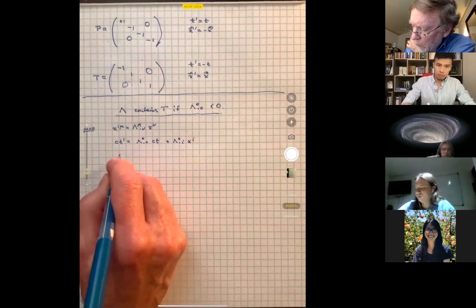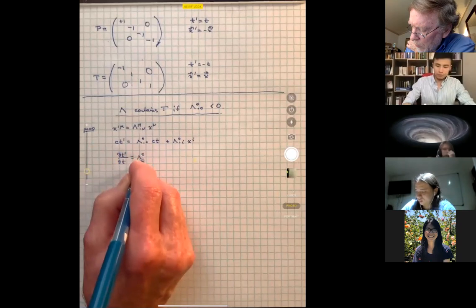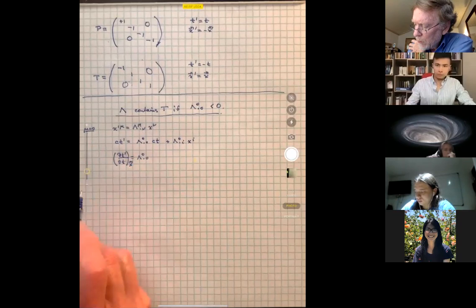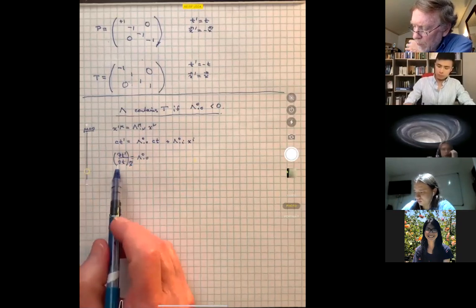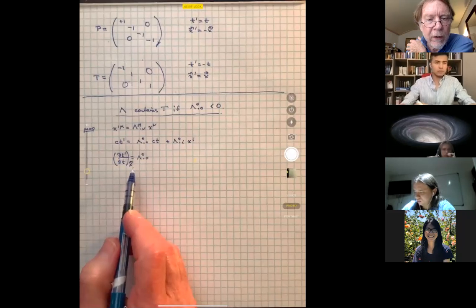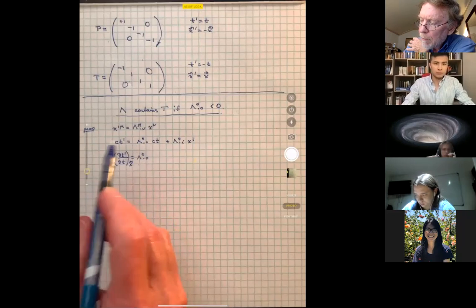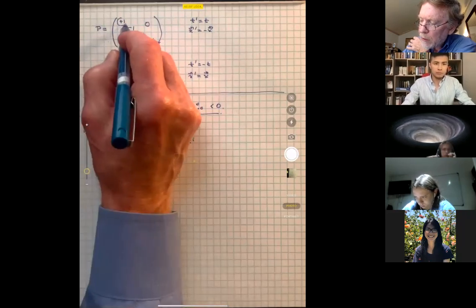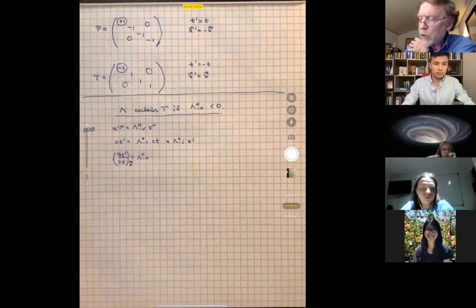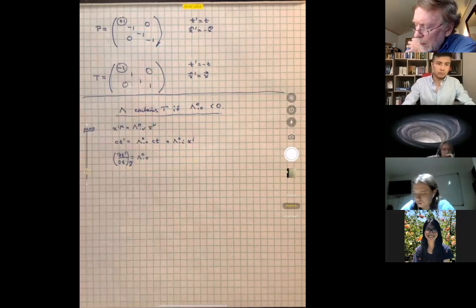Now from this equation, you can see that partial of t prime with respect to t is equal to lambda 0, 0. And this is taken at fixed x like this. So this is the rate of change of the new time with respect to the old time at fixed old spatial location. And it's otherwise just the 0, 0 component. By the way, in these two matrices here, here's the 0, 0 component. You see, it's in the upper left-hand corner of these two particular operations.